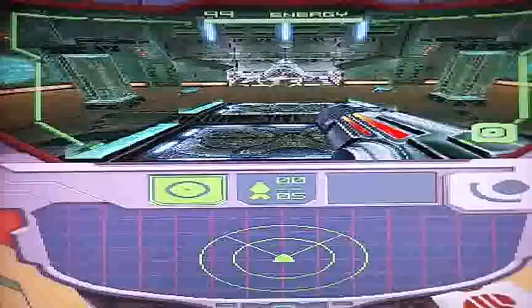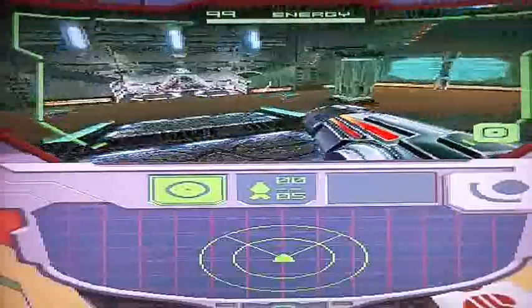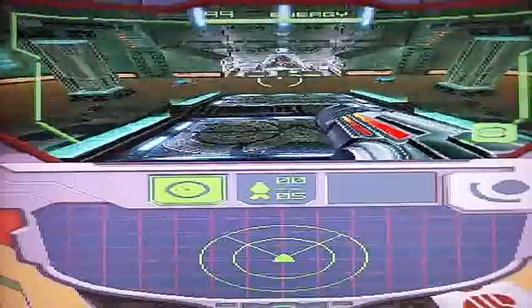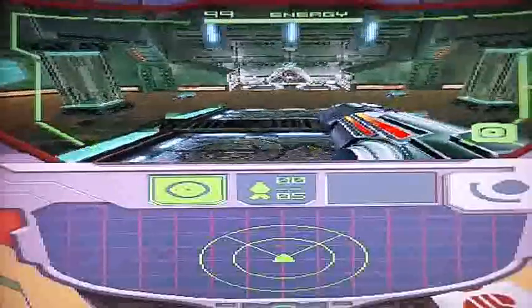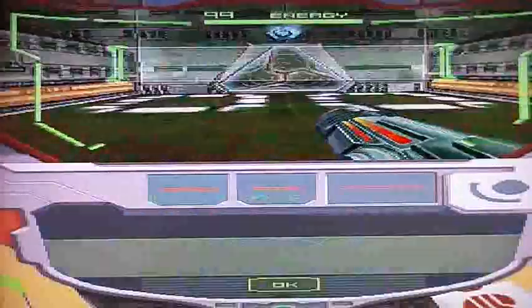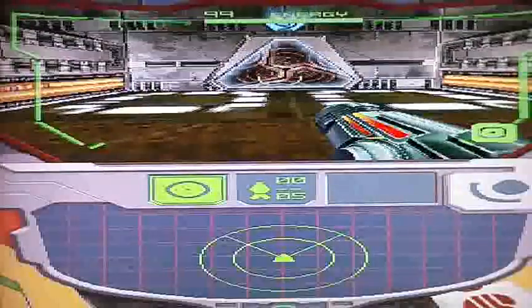And you can look left and right. See that? And up. And then with my green color coming around. See that? There you go.